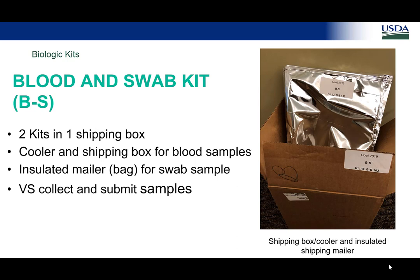It was a lot of work. A little disclaimer, we did not mean to make this kit so complicated. We originally wanted it to be a blood kit. And then we talked to some other laboratories and universities, and they really wanted us to do these other tests at no cost through the nasal swab and the vaginal swab. And the results are going to help the industry. So we worked with them, and you're going to work with us, and we're going to get the results, and it's going to be great.